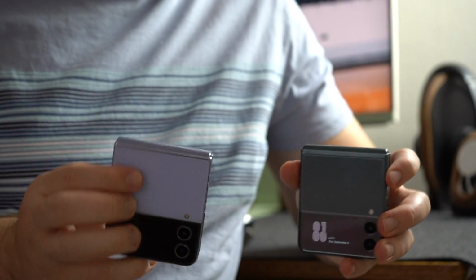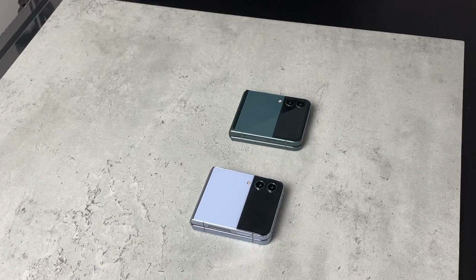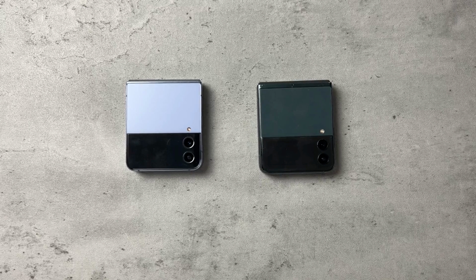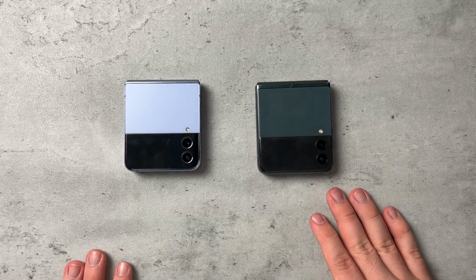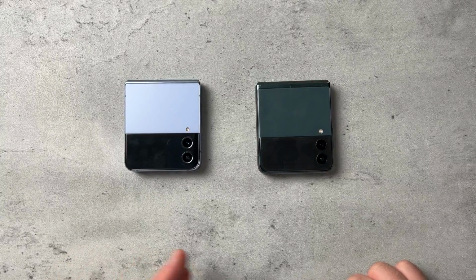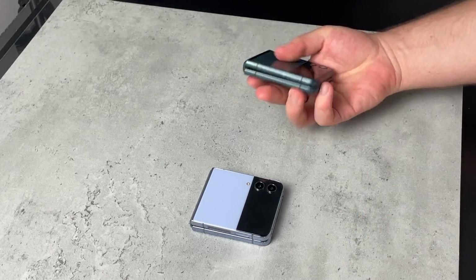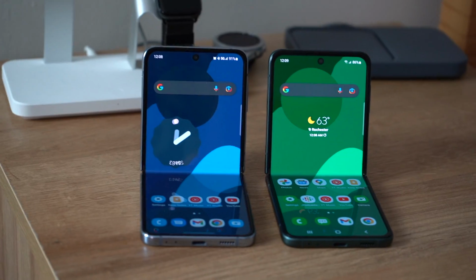Again, the question is, is this a reason why I should upgrade to the Galaxy Z Flip 4 over the Flip 3? Yes and no. If battery life is not a concern for you, no need to upgrade. Really isn't any need to upgrade. However, if battery life is a concern for you, but you love the Flip 3, I would say pick up the Flip 4. You're going to see the improvements.